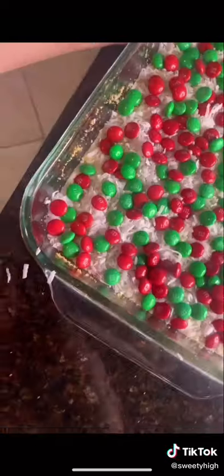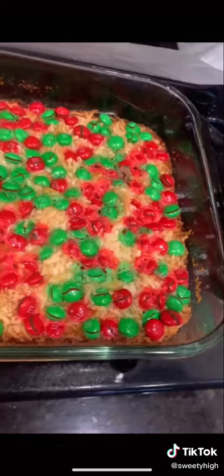And of course you'd have to eat one. Look at how beautiful! All we gotta do is cook it — put it in at 350 for 25 minutes. Here it is! Time to try it! Mmm! Now that is a bomb cookie! And it's so easy — go try it!